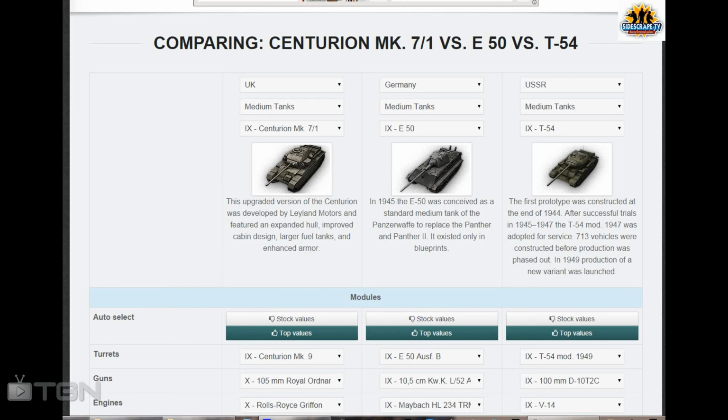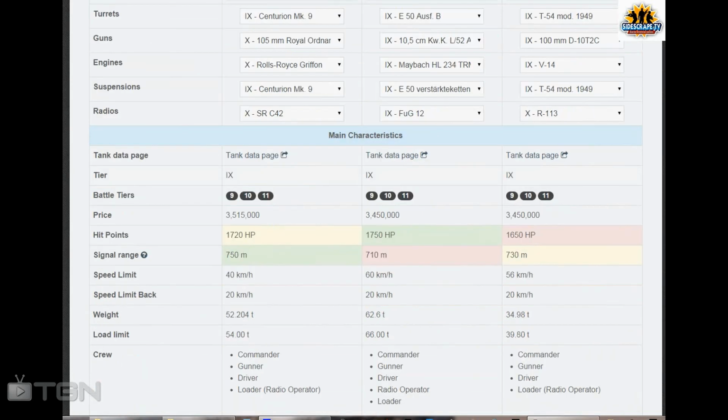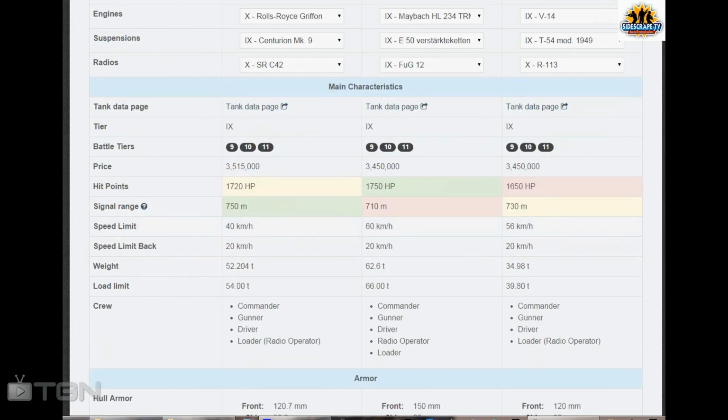So we're going to be looking at the Centurion 7.1 against the E50, the German tier 9, and the T54, the Russian tier 9. All on top specs, so you all get the same tiering. All costs very similar. Hit points, it's the second best, but they're all quite close really. Signal range, it is the best. Speed, it's the worst, because it is capped, so it is quite sluggish. You can't get into positions that you would do in other tanks. It's just slightly faster than some heavy tanks, so you're not really going to be able to get to the positions you normally go in a light tank or medium tank.